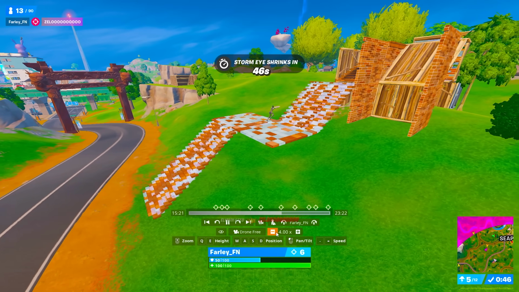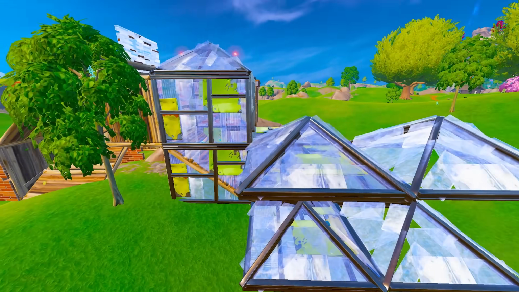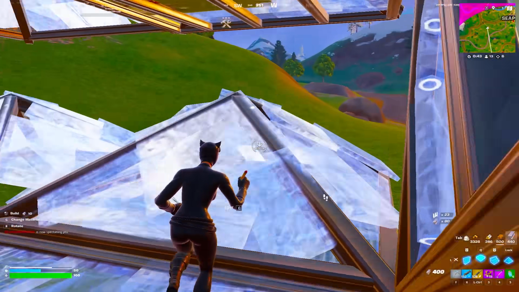If they are better than you, or maybe they just catch you off guard. This player caught me off guard, and I just wasn't really trying to fight because I knew we were going to have to rotate soon. So instead of fighting him, look at how much space I'm going to build. This is like 5 or 6 boxes, right? And I'm not going to stop there.